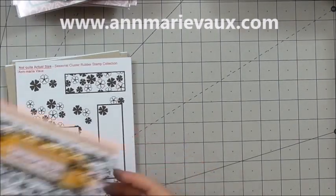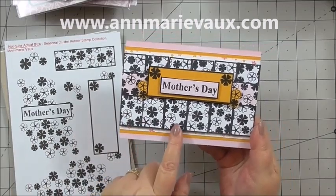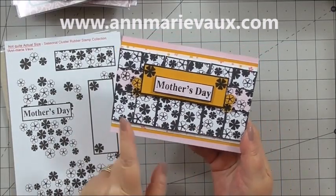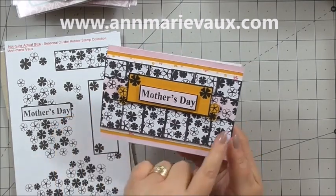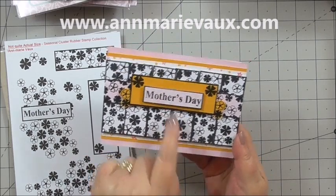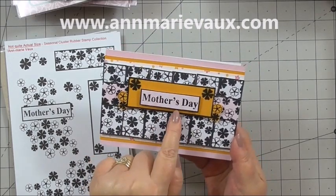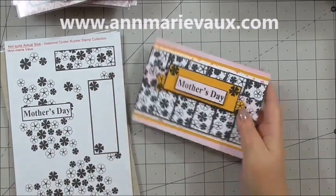Next we've got Mother's Day. So on Mother's Day, I've simply used the border stamp for the background. I've stamped it 5-6 times, and twice more for the centre. I've used the frame stamp and the sentiment. I've cut away the background from the sentiment and just used the actual sentiment itself.